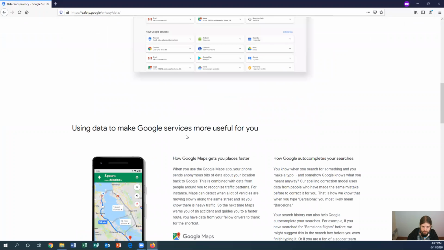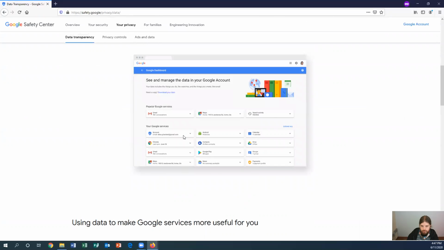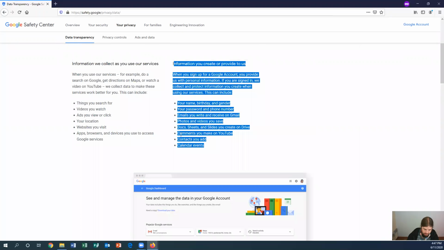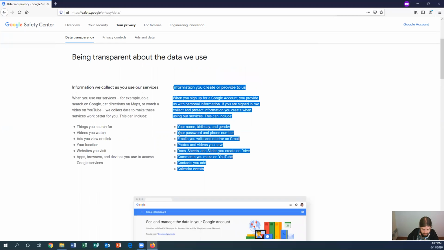As you scroll down the page, there's more information too. This is what they collect and keep in their records. We want to emphasize that this is a sanitized list that Google has made themselves. A lot of people have opinions on this, but this is what they put out there.